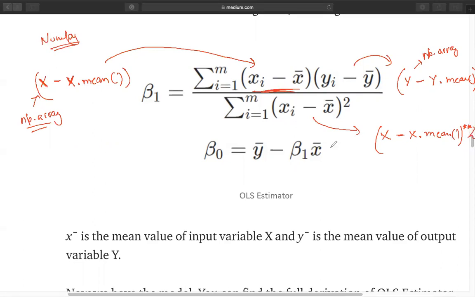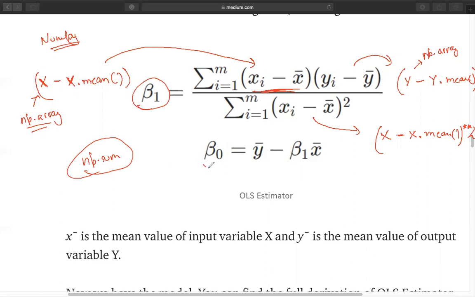Then we just take the summation of these using np dot sum to get the sum of the resultant array. Through that, we will be able to find theta 1.